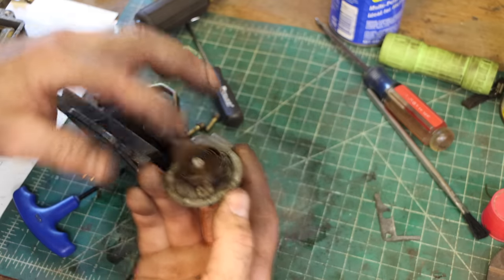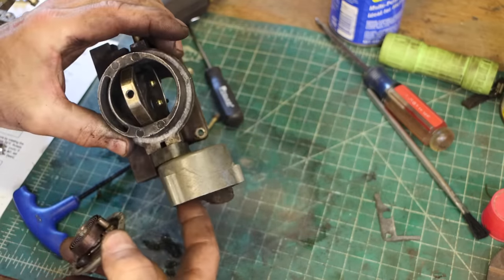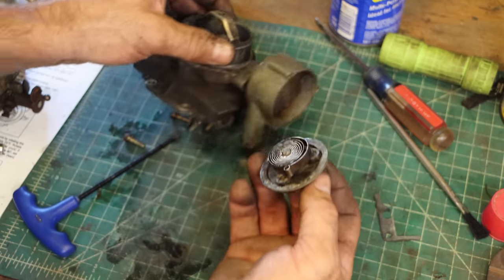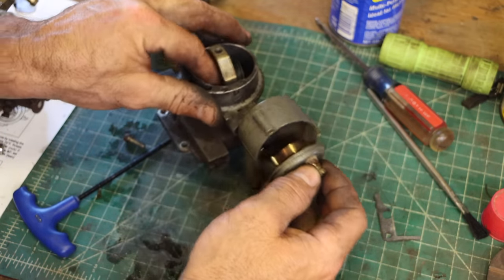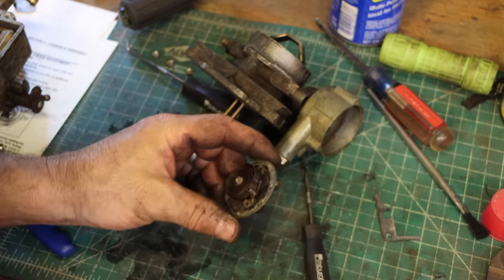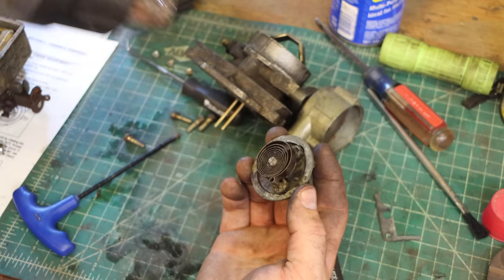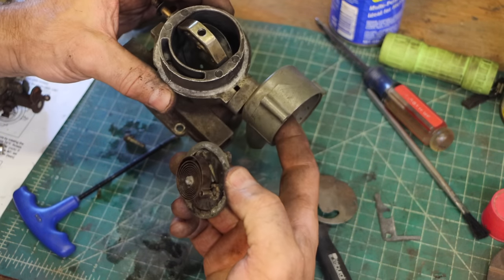It's actually a bimetallic spring, and it hooks over this, which is what's actuating the choke. And that spring hooks on that peg right there. What's going on here is that in order for the choke to open, this needs to go that way. Well, this is going to get hot when the engine gets hot. And when this bimetallic spring gets hot, here's a heat gun, you can see that it moves in that direction, and that's going to pull the choke open.